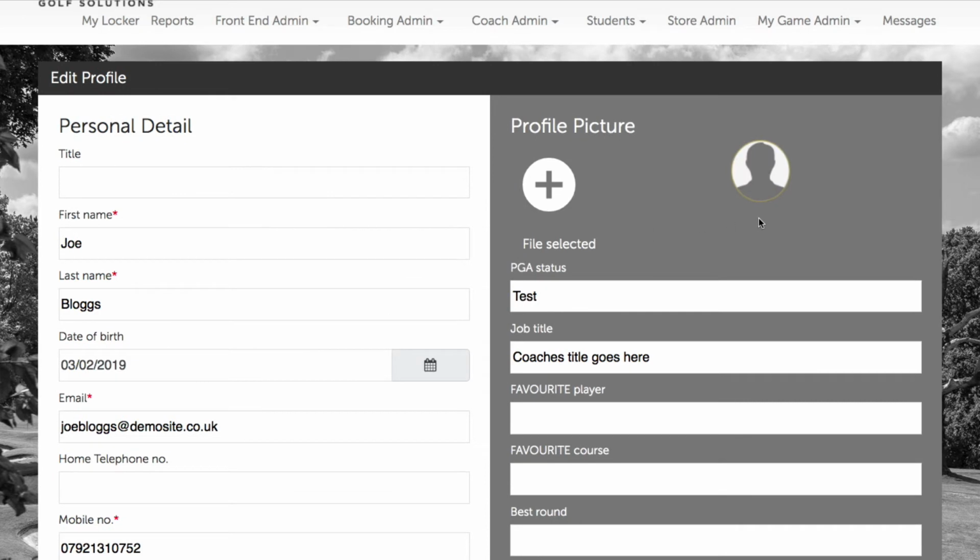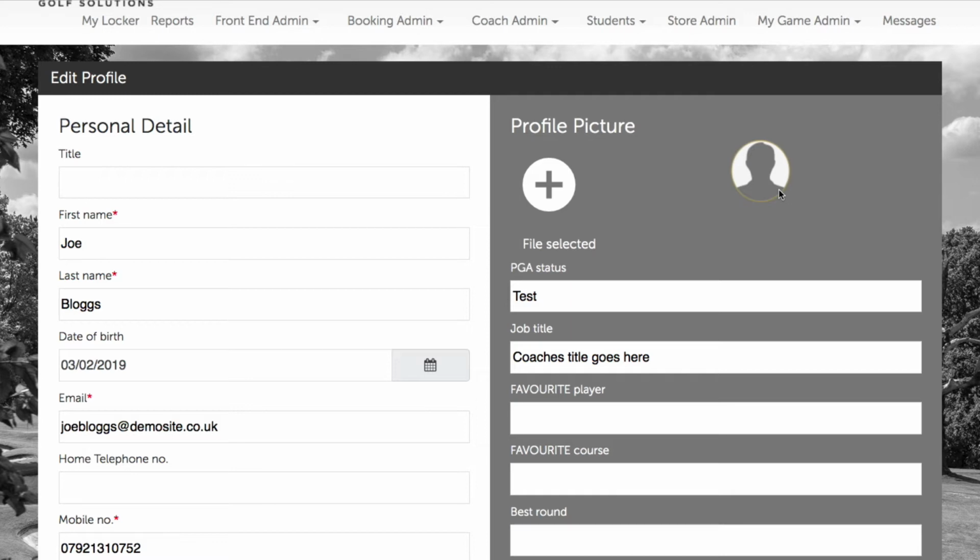Now going across to the profile picture section, you can add a profile picture from your desktop. We will provide you with template images to use, such as the one here on the right with certain color around the wraparound of the icon for you to use. However, you can add your own profile pictures. Just make sure you work within the parameters of 80 pixels by 80 pixels for the size of the image.